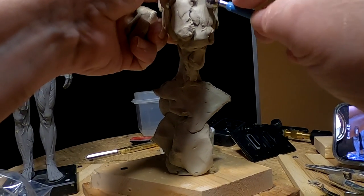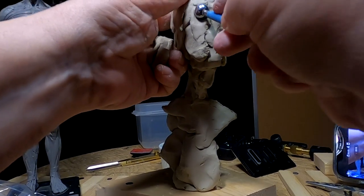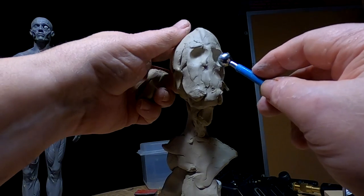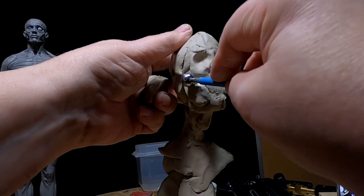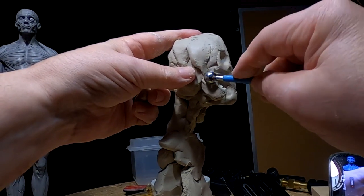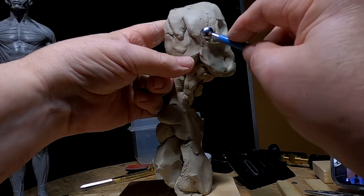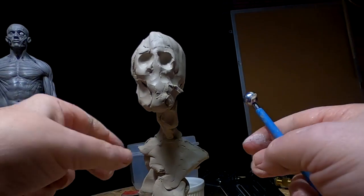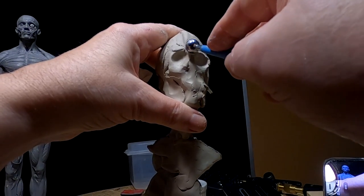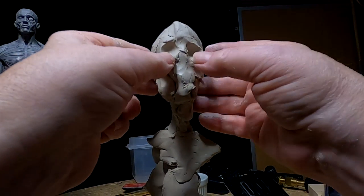Yeah, dipping the metal tool into the water before working on it helps. Right now I'm counting this as a fail, but I don't like giving up too easily. Now I'll keep playing with it.